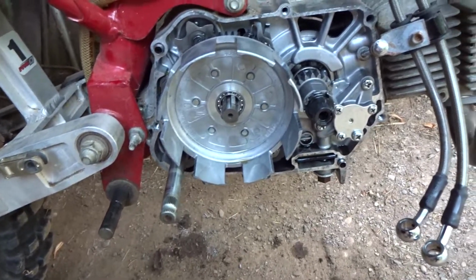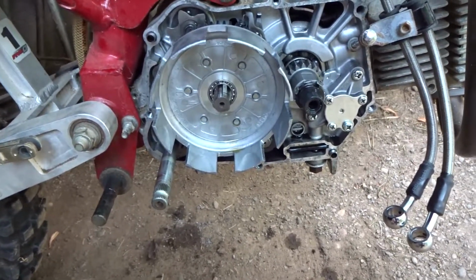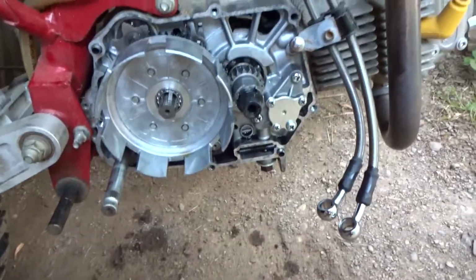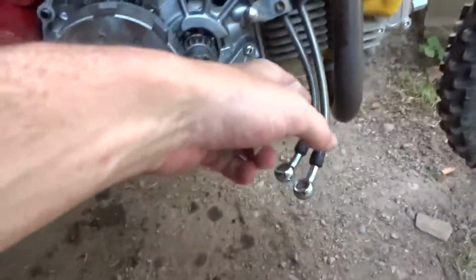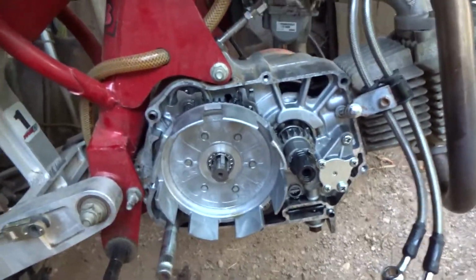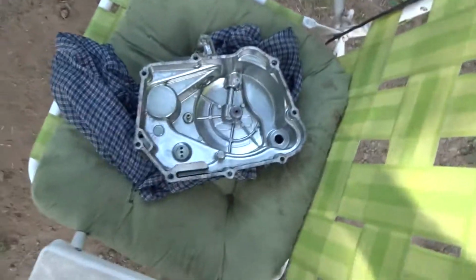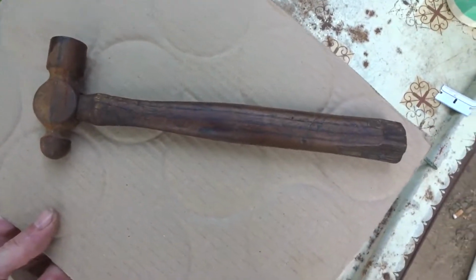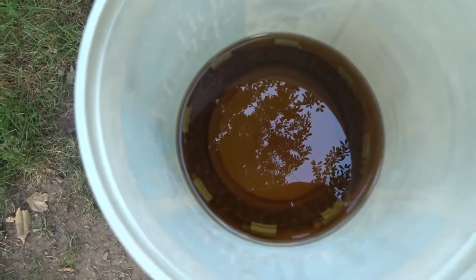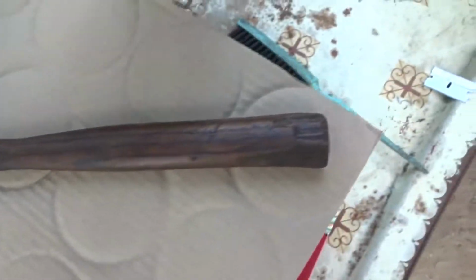So I didn't ride it for a bit because I didn't want to do any damage to it, but finally getting around to doing it. Took off my clutch cover and removed my lines for my oil cooler and got in here and cleaned up the gasket surface and got my clutch cover cleaned up. And I'm just waiting now. I've got a cover over it, but soaking my fiber clutch plates for an hour before I install them.